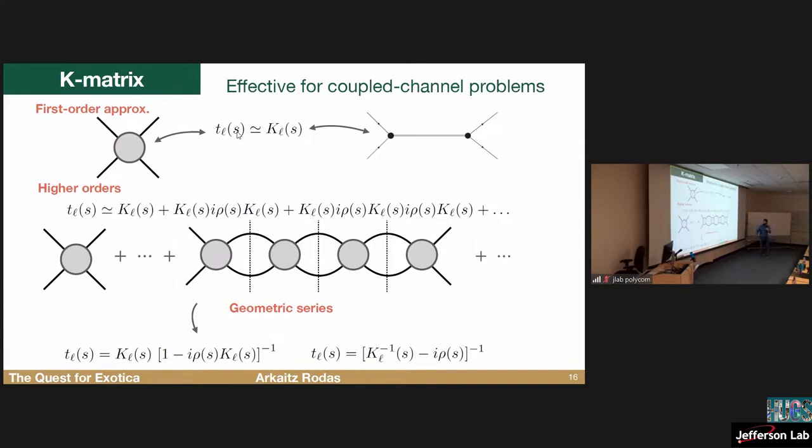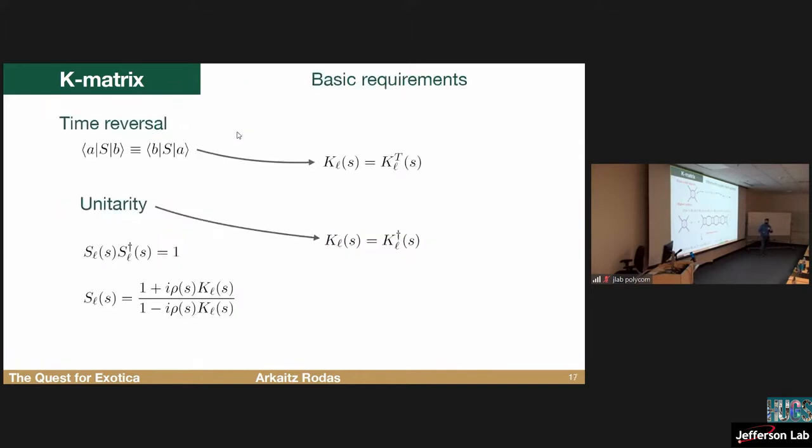Okay? You can also rewrite it this way. And this is basically, remember, the inverse. So the numerator is equal to 1. The numerator of T can be made equal to 1, and everything can be put in the denominator as the inverse of this object. And we will play with that in a second.